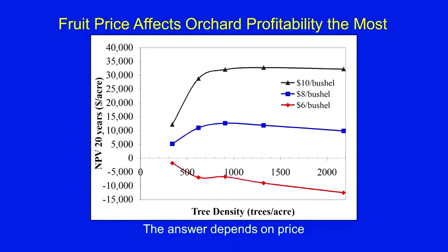Now, in that same economic study, I just put in one more slide here. And this was really humbling to me because it showed that no matter what I do in orchard systems, it's the price that you sell apples for that makes a big difference. This is 3 different curves showing prices at a relatively low price, $6 return back to the farm. We lose money no matter what density, and the more trees we plant per acre, the more money we lose. And so in this particular case, if you want to lose only a little money, plant low density. But if prices are higher, $8 return per bushel back to the farm, or $10, then the curve takes this familiar shape with an optimum somewhere around 800, 900, 1,000 trees to the acre, and not much gain beyond that.